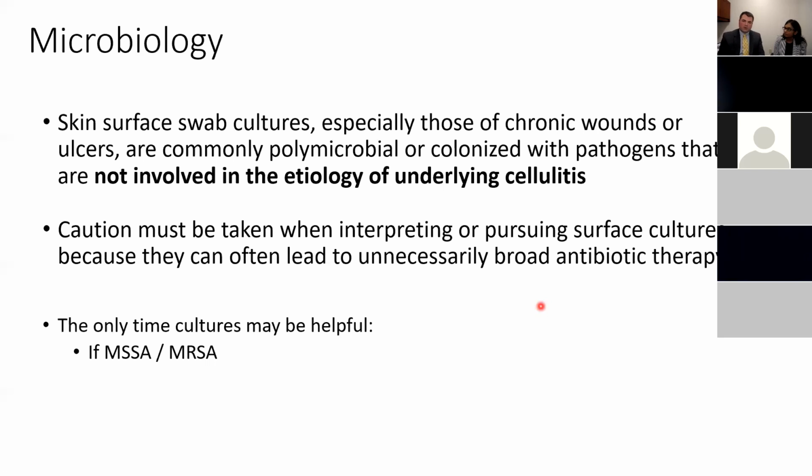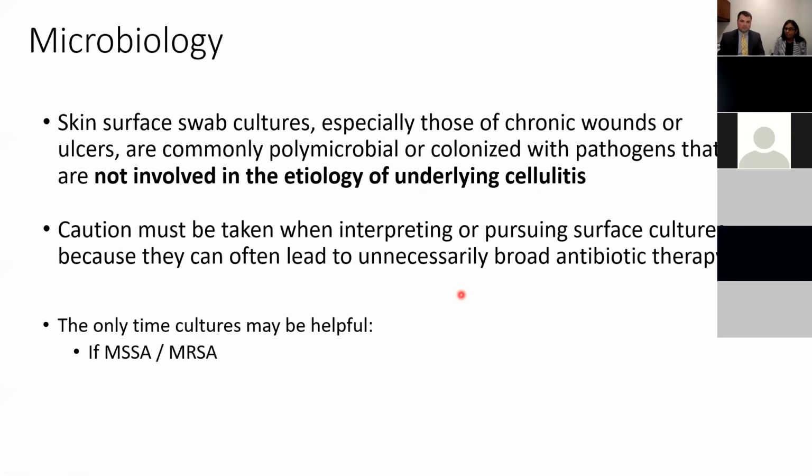Because a lot of the time they'll grow coag-negative staph, and they'll grow Staph epi, Staph capitis, Enterococcus. It just hangs out. There are things that are normal that if you swabbed my skin you'd find as well, and that's what it's saying here, that it's not involved in the etiology of the underlying cellulitis. And then most coag-negative staph, you'd need vancomycin to treat. So those patients wind up on vancomycin when really that's not the causative organism. It's not really a player in the cellulitis.